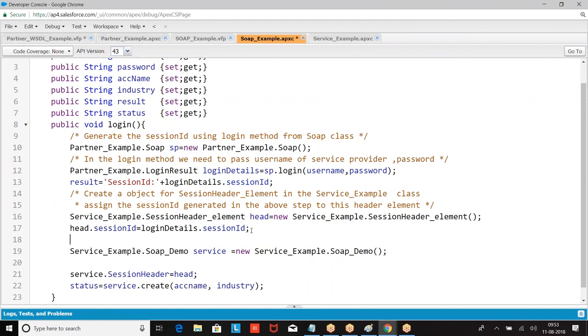First we have generated a session ID. That session ID is assigned to session header element. So what are we doing? Create an object for the service class. Invoke the service.